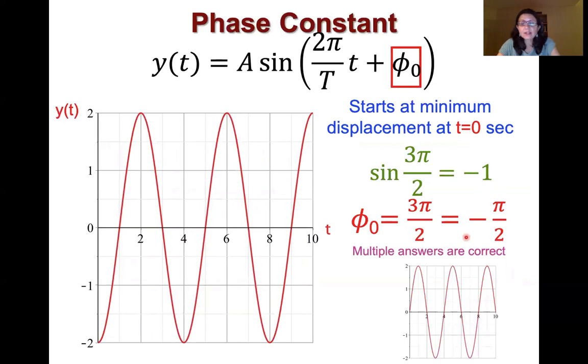All right, so here's our last example. Imagine we started at a minimum and then it went up. That's like taking your axis and shifting it by half a cycle and then another quarter, which is 1.5 pi, or 3 pi over 2. We know that sine of 3 pi over 2, which is right here, is minus 1. So that's why we started at the minus. Here it's 2 because A is 2.